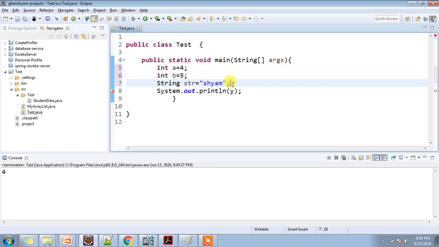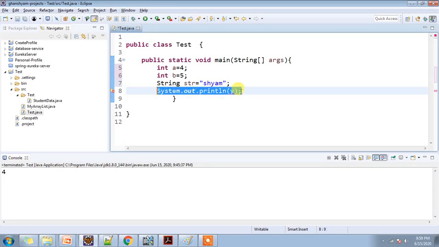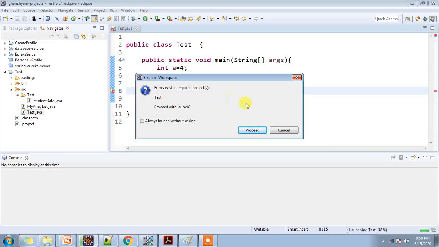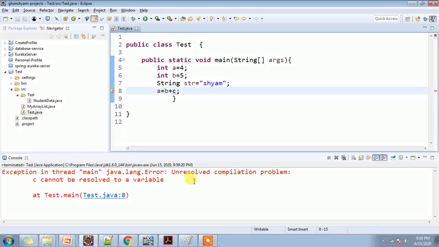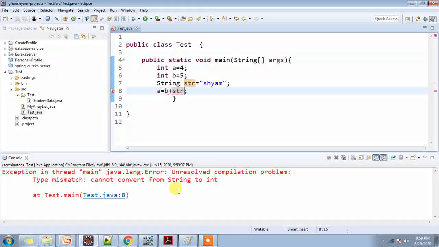Then if you try to assign a equal to b plus c and try to run it, you will get an unresolved compilation problem: c cannot be resolved to a variable. Sorry, you will add str. Now you will get an unresolved compilation problem, which is cannot convert from string to int.